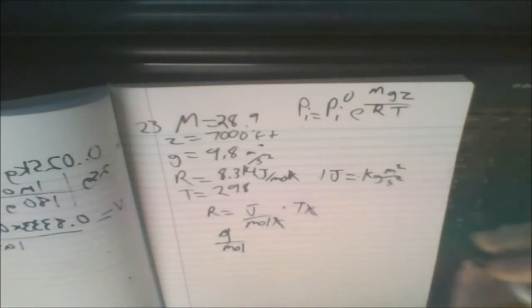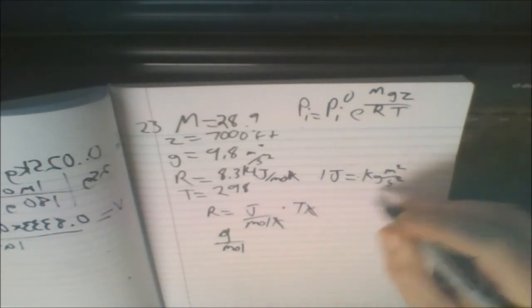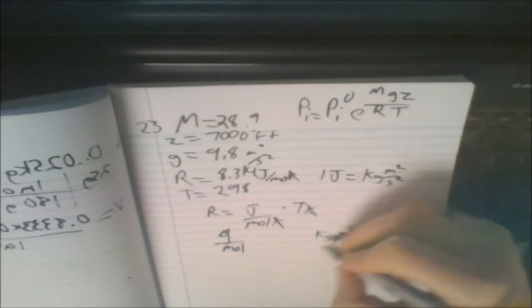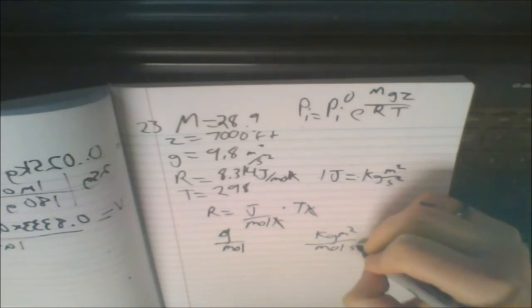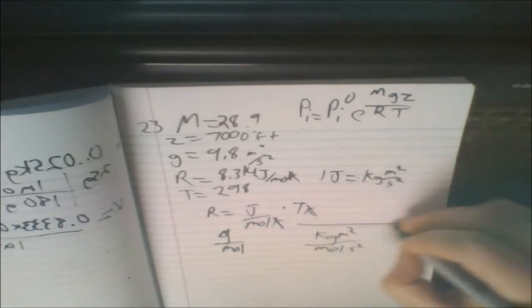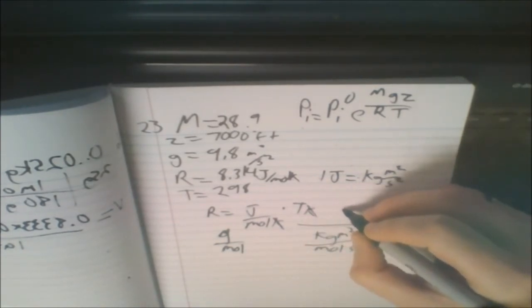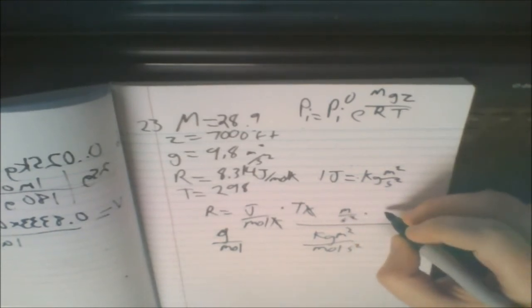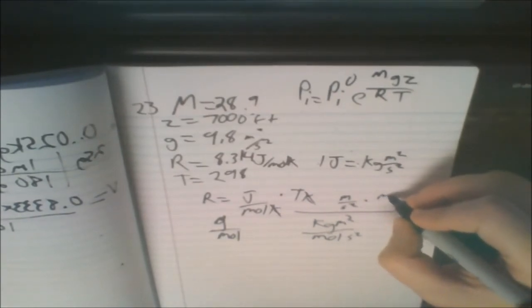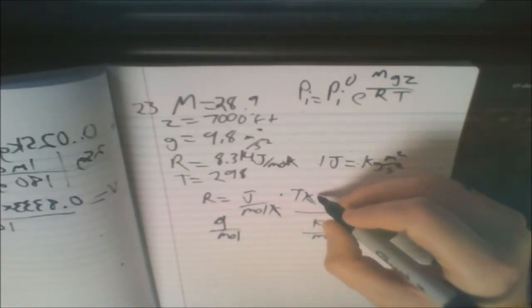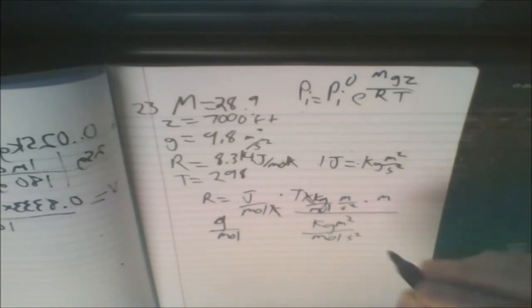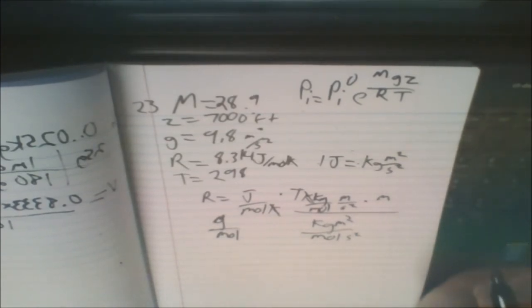So replacing joules with kilogram meter per second squared, we have kilogram meters squared per mole second squared. Then on top, we have meters per second squared. Now, if height is in meters, that takes care of that. So what we need molar mass to be in is kilogram per mole. All of these cancel out, and we can get that term.